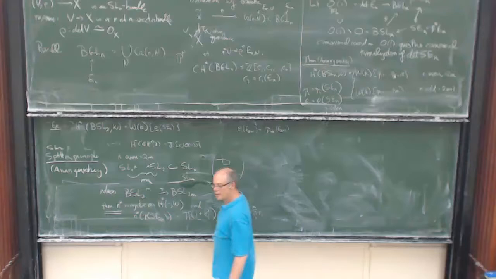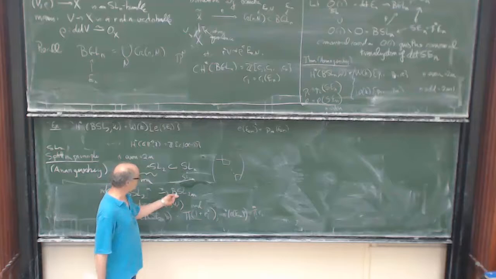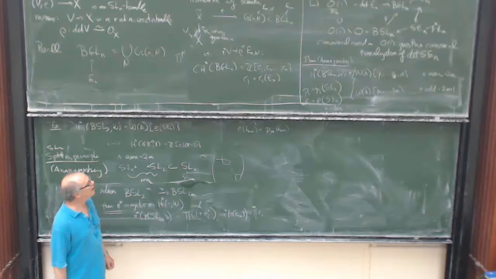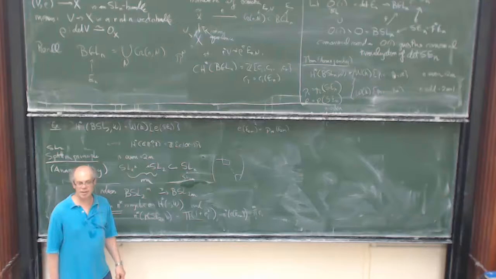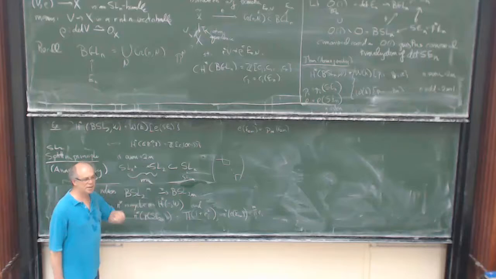You give me, let's say, an SL_n bundle, let's say of rank 2m, and I take some symmetric power of it, and I want to calculate its Pontryagin classes and Euler class. This says I reduce to the case of understanding what happens with tensor products and with rank 2 bundles.